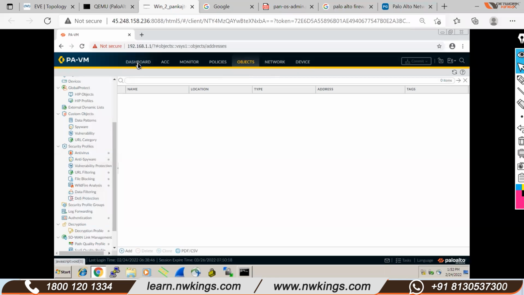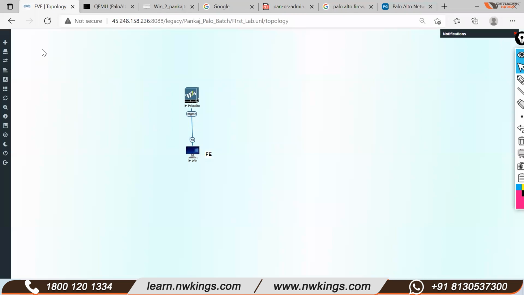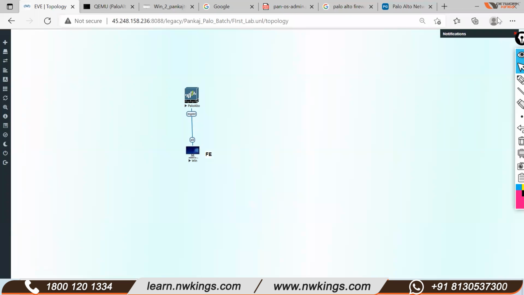So this is how we can log into the firewall and interact with the GUI. We can play with the firewall and do the configuration, each and everything I am going to cover in the content. So I hope you understand the lab perspective, how we are going to do it from basic. This is a zero step, or we can say baby step we have done today, but we have to do a lot of things, because I showed you how many labs I've created. Now you can ask questions if you have anything about today's class, and we'll continue from very scratch, from zero, when the classes actually start, and we'll discuss each and everything.